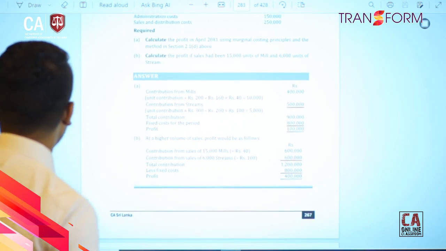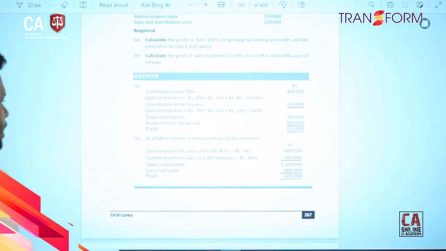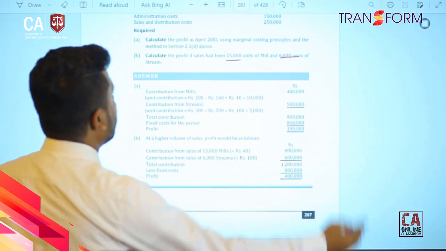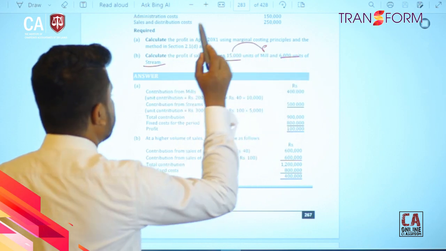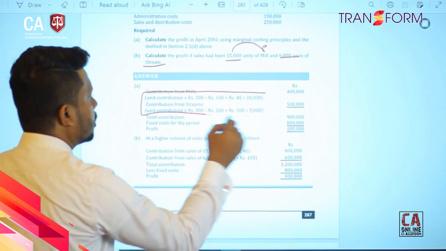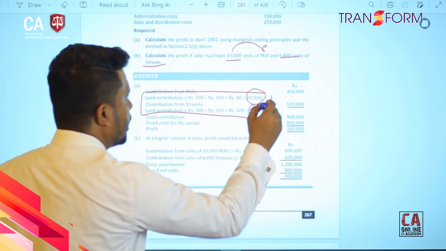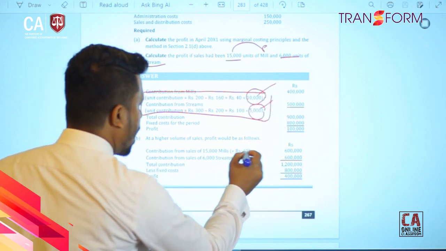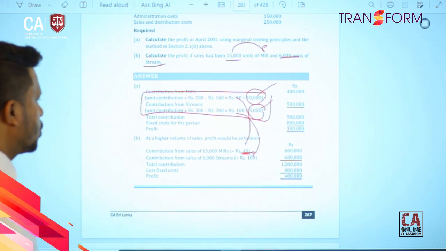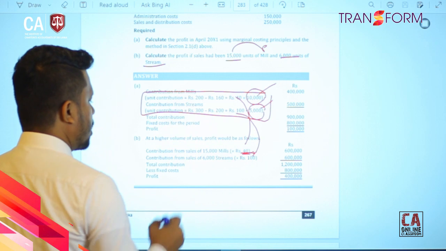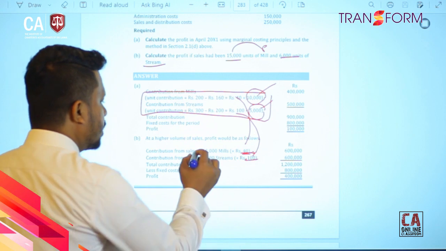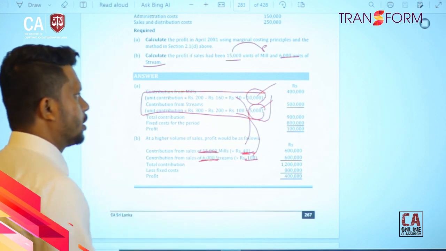Very simple, so I am not going to do it. Yes, if you want we can do the next part as well. Yes, the thing is if you are going to sell 15,000 and 16,000, 15,000 from the mill and 16,000 from the steel, no any change coming in this part. Only the thing going to be changed is the selling units. Yes, you have 40 coming here and 600. This is the contribution per unit. Contribution per unit of mill 40. Contribution for steam 100. So only the thing you are going to change is your selling number of units.